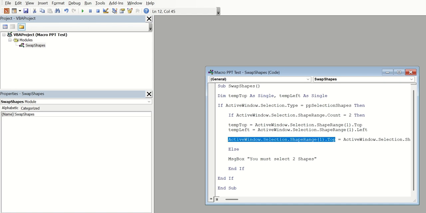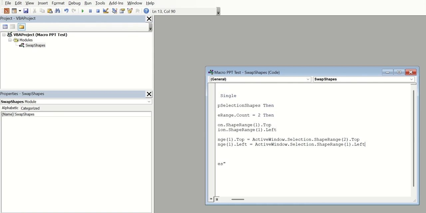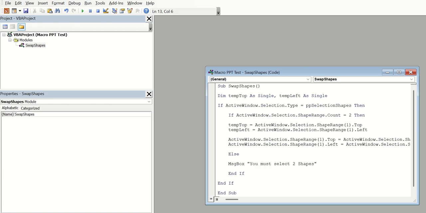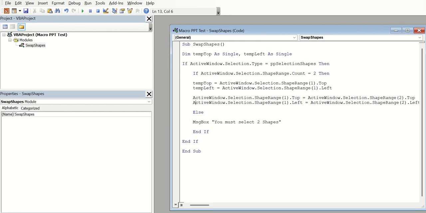Now let's do the same for left. So we have saved the position of the second shape to the first shape.